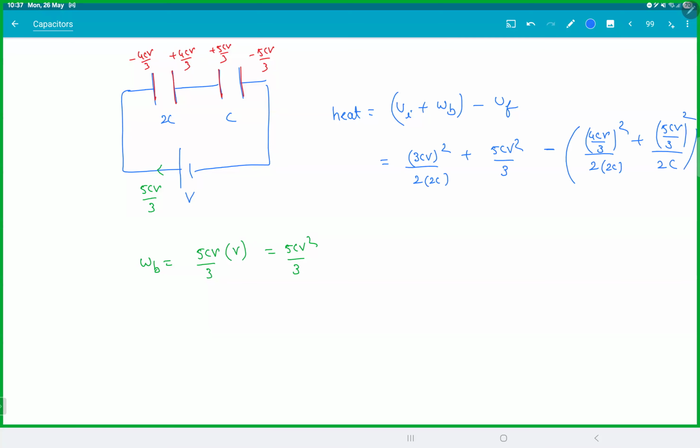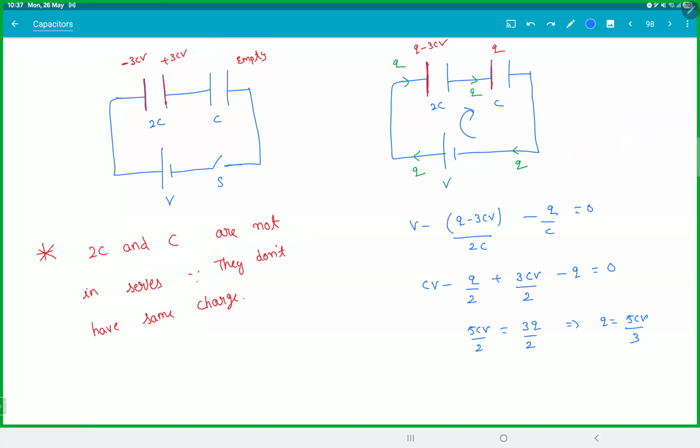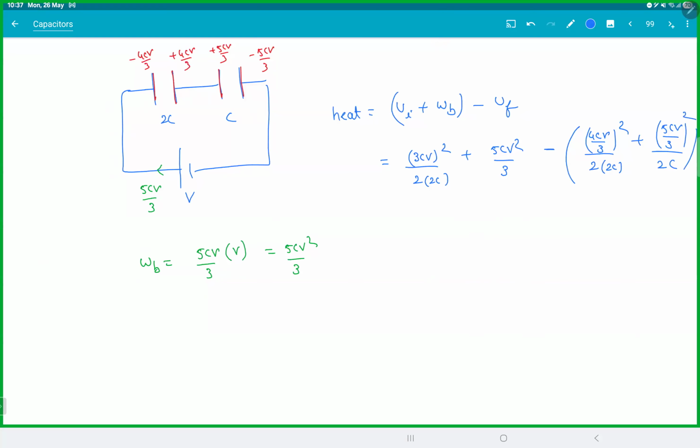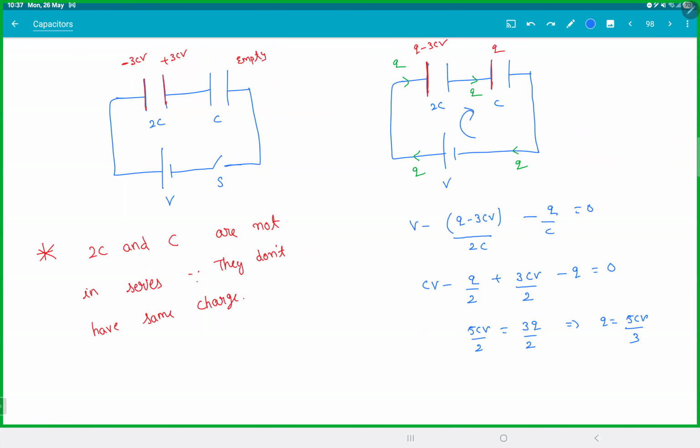Other steps clear, everyone? This is a case where you had a capacitor with some charge and you have an empty capacitor. You won't have this problem with two empty capacitors, because the moment you give charge Q, Q will come here, Q will come here. Now they'll always be in series. So if one capacitor is already charged, there is a high chance both will not be in series. So always be careful. The condition for series is same charge and same branch. Just because they're side by side in the same branch, don't blindly assume they're in series.